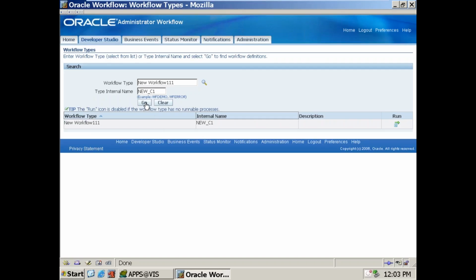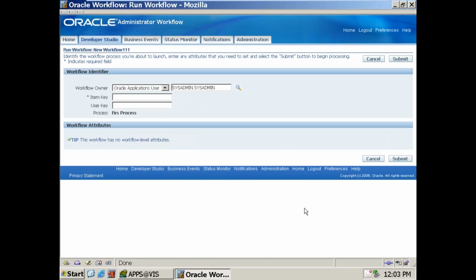When user clicks the go button, it will show you that on the right side this icon is enabled. Run the workflow. Click this run button. When you want to run the workflow, you must provide the item key and user key.